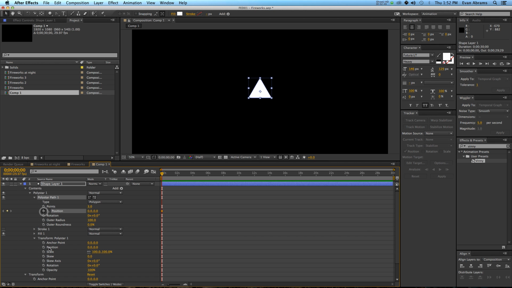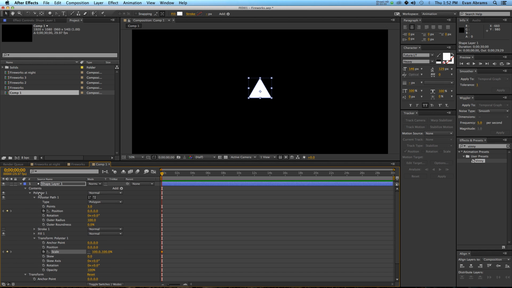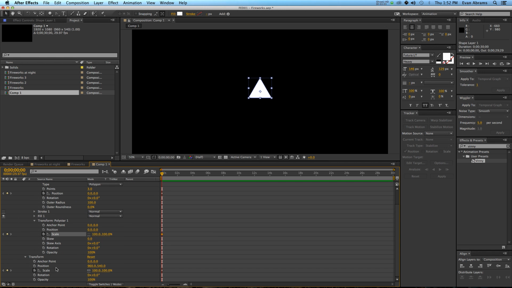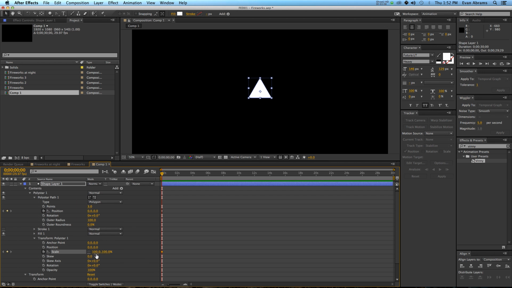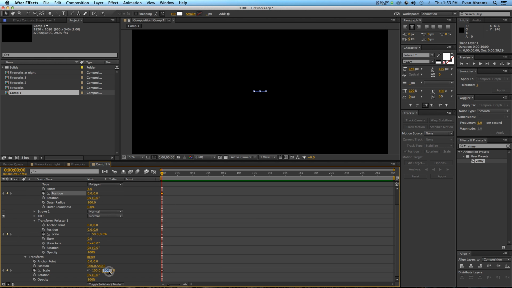Let's set one of those. And I'm also going to want to set one for the scale of the triangle. So the difference here is that this scale governs only the polystar group, and this scale is for the entire layer. So it's important to remember. So let's start us off. I'm going to set here 50, 0, meaning it is going to be just a squished, flat little thing there, so not much to write home about. And I'm going to leave its position starting at 0, 0. And overall, I'm going to start the scale at 0.